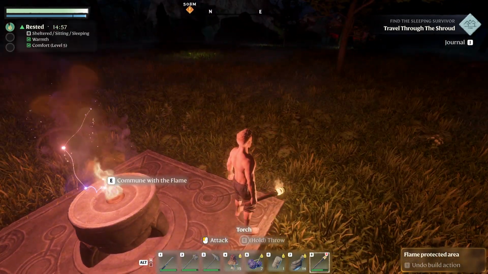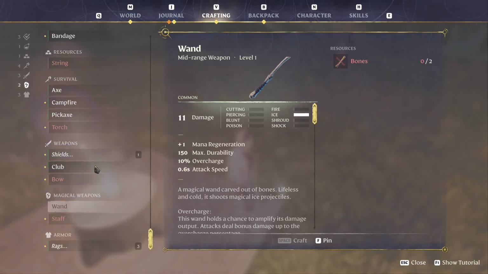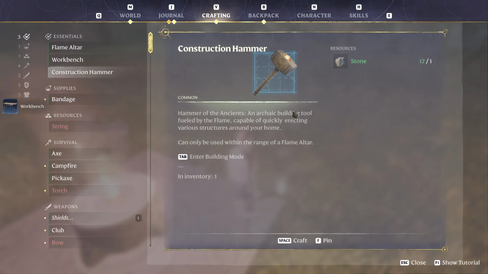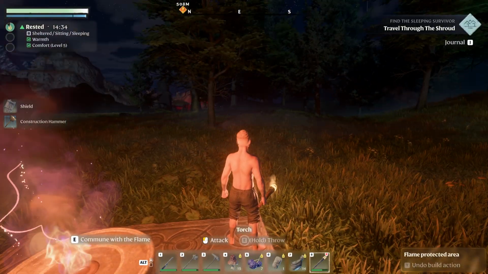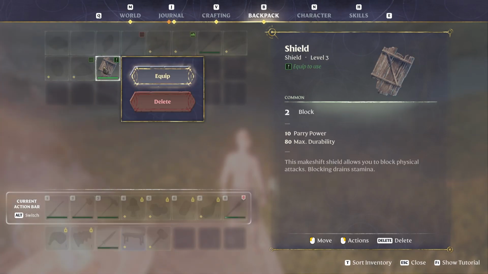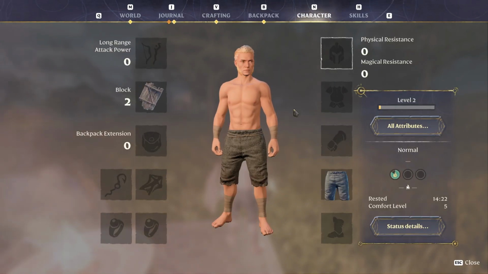So we'll hit V again here real quick, and we're going to build us a shield. But I want to build a workbench first. So I need to build a workbench. You also are going to want a construction hammer. And then we will build us a shield. All right, so then what we can do is go in here, go to our backpack. The shield, we right click on that and tell it to equip it. If you go to your character, you'll now see that we have our shield on.